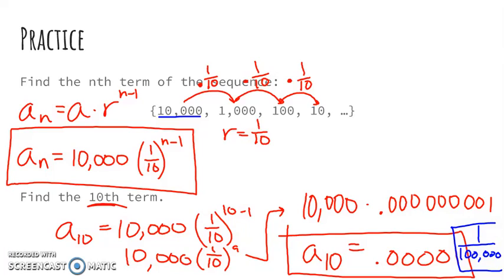Now your homework, this is important. Your homework on this, I've given you guys a list, and I haven't told you if they're arithmetic or geometric. Okay. So you guys have to make the decision. Is it arithmetic or geometric? Then you have to find the answers for the rest of it. Okay.